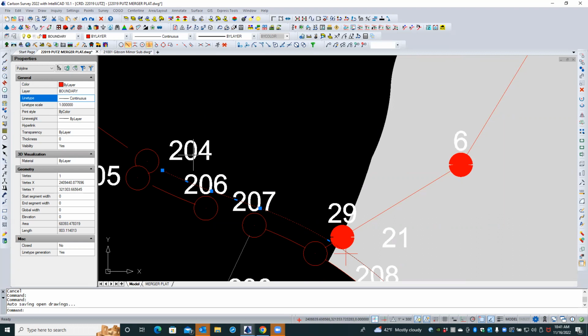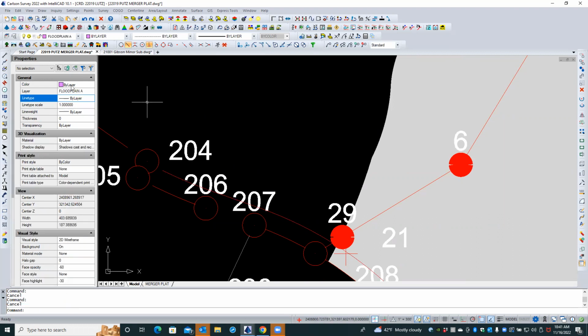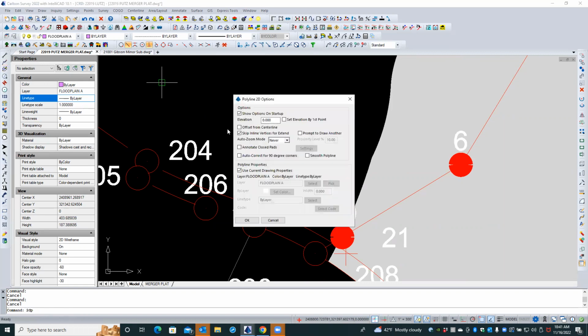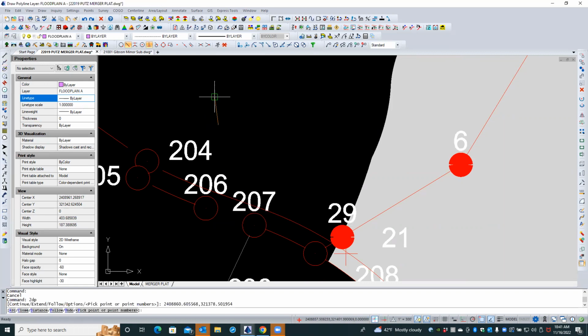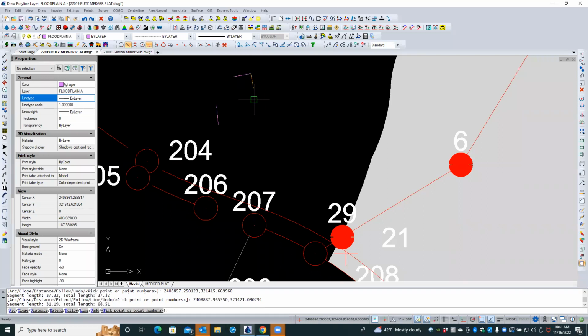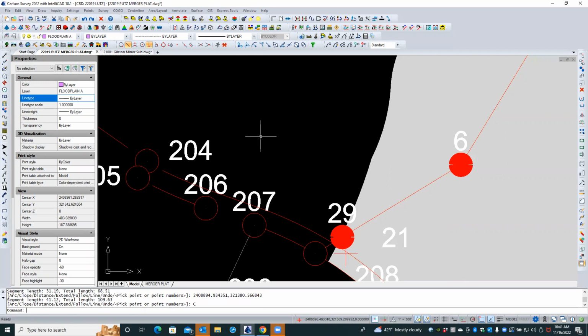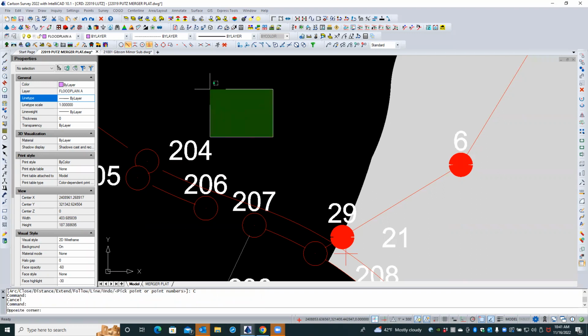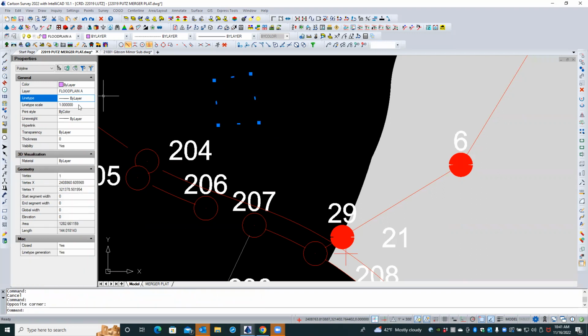So if you ever get something like that, by the way, so if I've got this. Fix this a second. Line type, there we go.